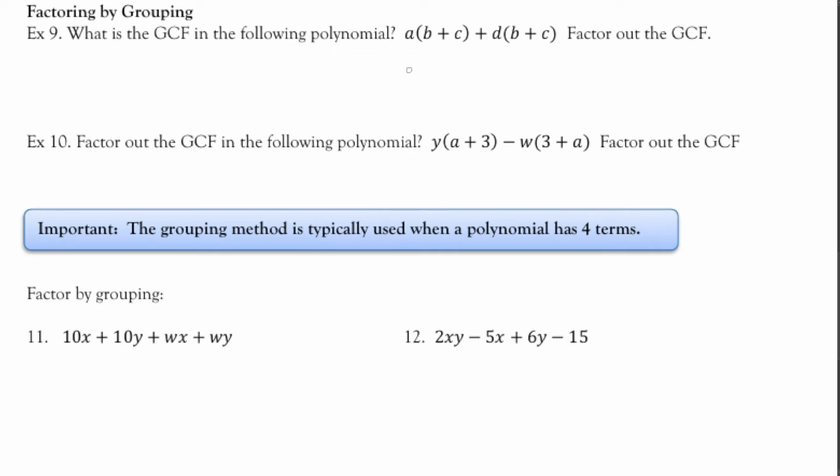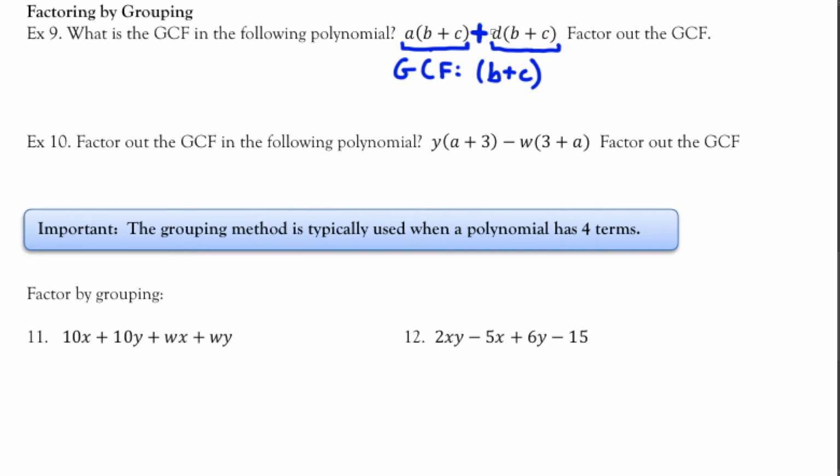So in this example, you look at this plus as though this plus is the one that's dividing the world into 2 terms, just like in the problems above. If you can break this up into 2 terms in your head, then you can see that the first term and the second term have something in common. Their greatest common factor is that they both have this factor of b plus c.